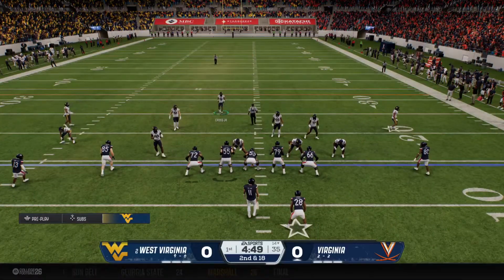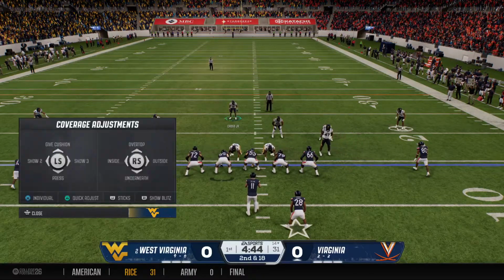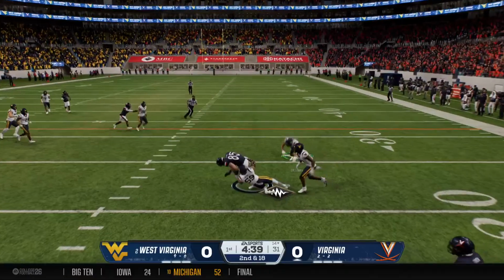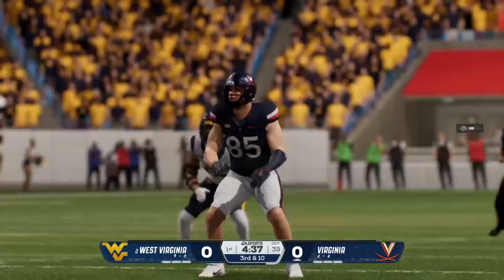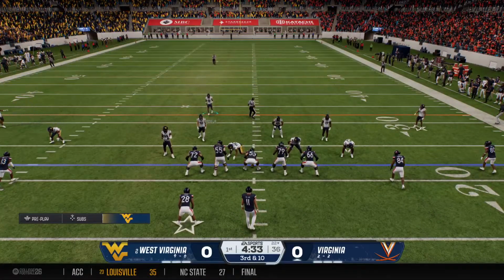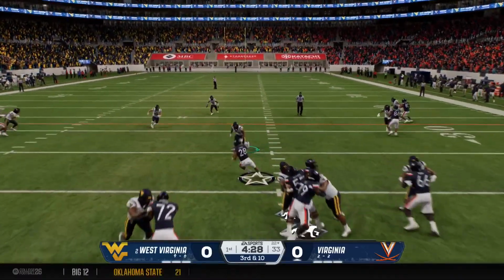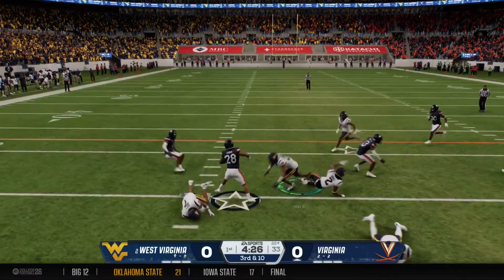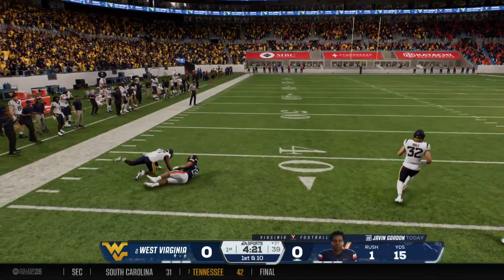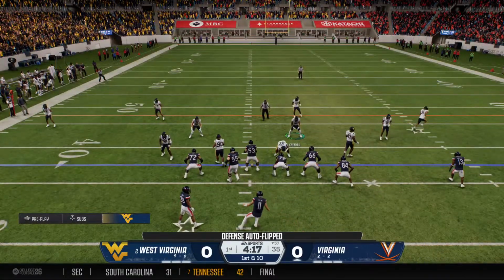And the Cavaliers trying to find their way forward after the big loss on the last play. Dropping back, it's Collins. Just a short pass to the tight end. Several defenders get an assist on that tackle. Now facing a 3rd and long. They try to pop a run on the draw. Spins away from the defender. He breaks a tackle. Past the first down marker and still running. They get this sophomore on the ground, but he continues to make plays.